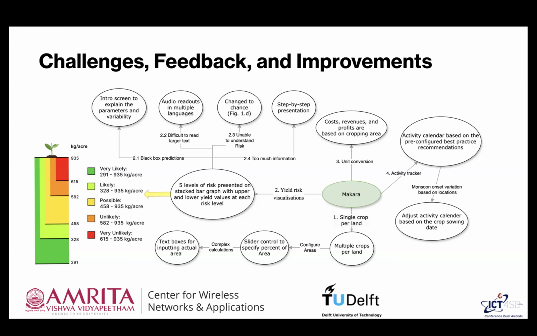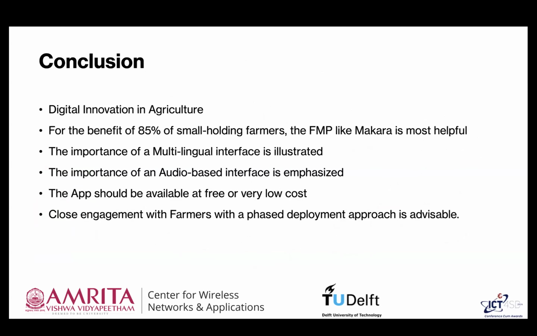So we hope that with all these features, Makara will become an important aid for the smallholders. And the conclusion is that digital innovation in agriculture is the only solution because the farmers are disintegrating, the families are disintegrating, which results in reducing the farmland size they are cultivating. That is why 80% of them have less than 2 hectares.